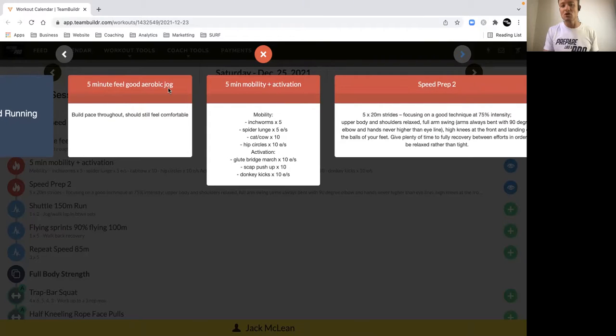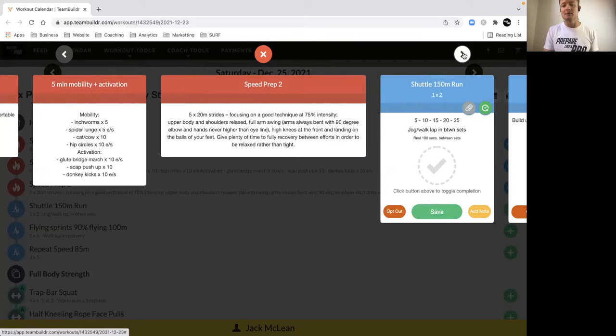So use the 5 minute jog at the start to see how your body feels, and what extra work you need to prepare yourself for the session. And then attend to those areas. So if your calves or ankles feel tight, do some extra mobility through the ankles and calves. If your hips feel like they need a bit of stability work, do some extra glute activation work. So make sure that that activation piece is deliberate.